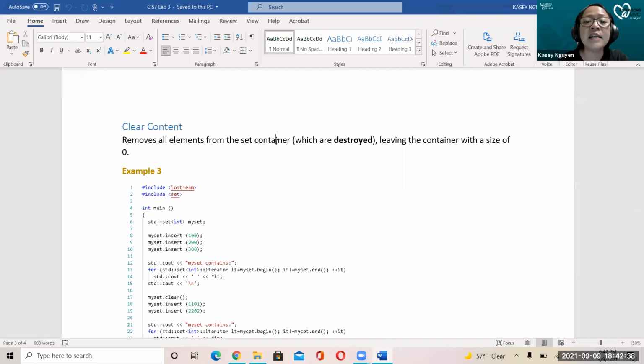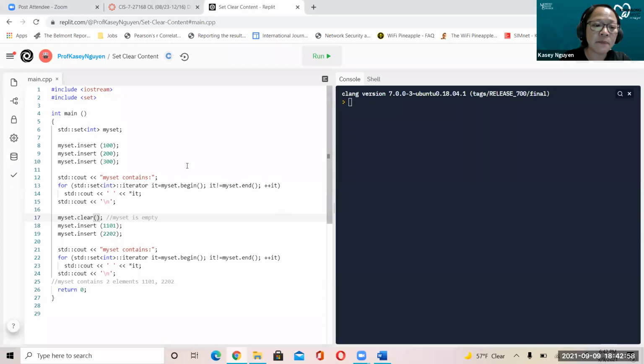So as it clears, right, it's going to shrink down your container, and as it clears everything, you're going to get 0 as a size because there's no items to be put in the set. So after we clear it, it shrinks it back down.